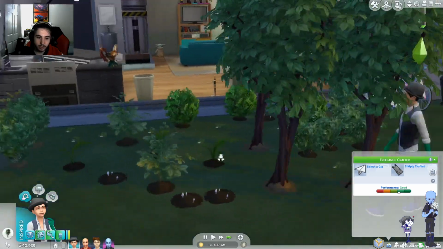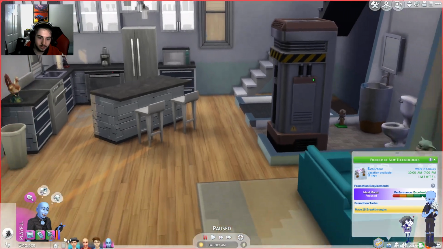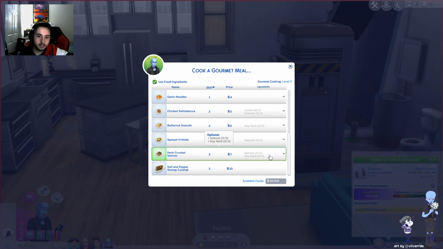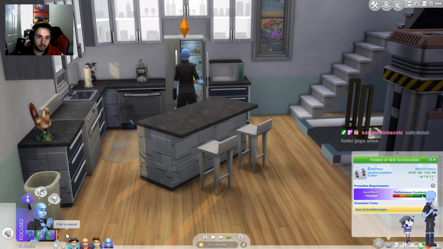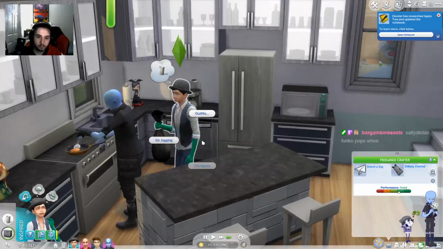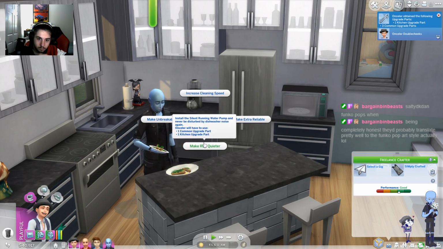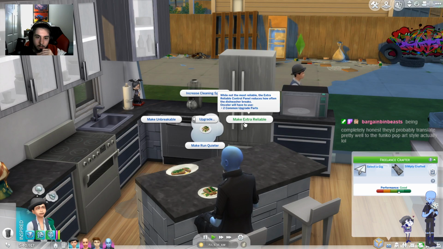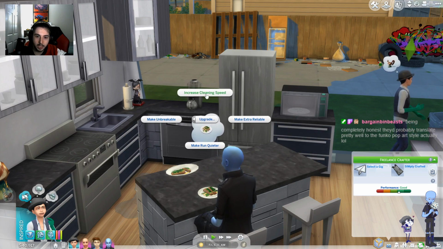I want him to research this tree. Don't go over there. Research the tree. Megamind is really dead set on making a family size of herb crusted salmon. Go for it, Megamind. If I can make it unbreakable, why would I make it extra reliable? That doesn't make any sense.